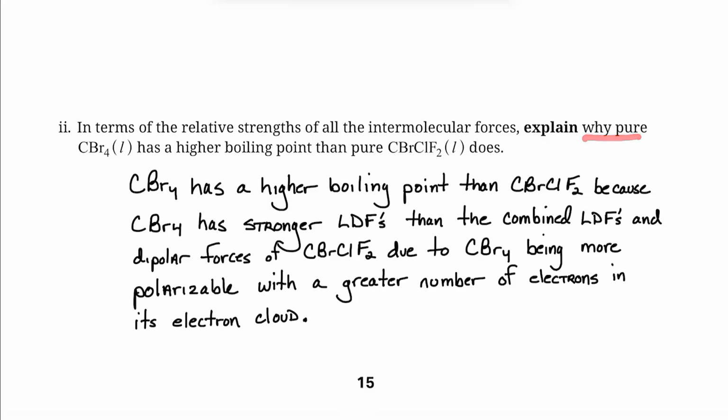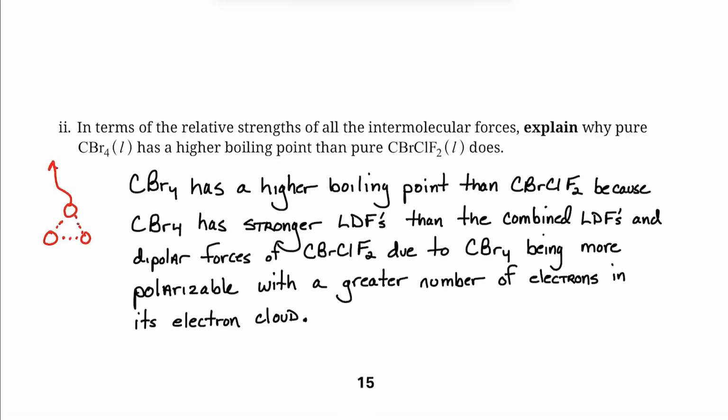Explain why pure CBr4 has a higher boiling point than pure CBrClF2 liquid does. Now, again, as we said before, CBr4 only has LDF forces, but somehow it has a higher boiling point, which means it must have stronger intermolecular forces of attraction. If it's sticking together stronger than the CBrClF2, then it's going to need more heat to overcome those attractive forces and escape as a gas.